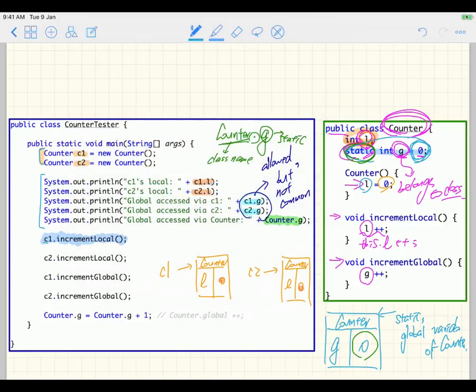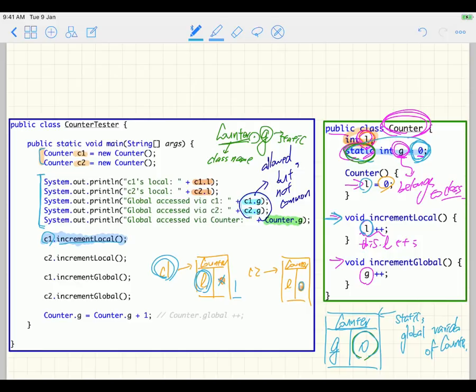So now C1 is a context object, so now we talk about C1. Increment local, what does it do? If you go to incrementLocal over here, it's going to do whatever the context object is, in this case C1. So that is C1.L++, right? C1.L is over here, plus plus, so you'll go from 0 to 1. Agree? If we simply try to re-execute this block of code, just imagine, C1.L is going to become 1. C2.L is still going to be 0, and also counter.G is going to remain 0. Nothing has changed to the other 2. Hopefully that's clear so far.